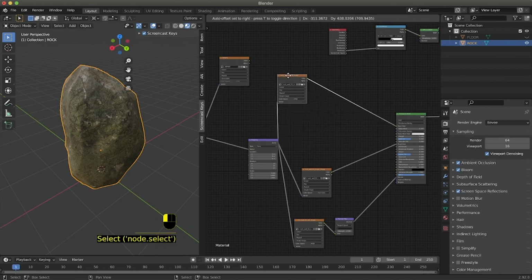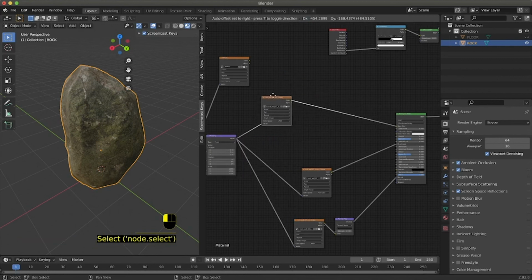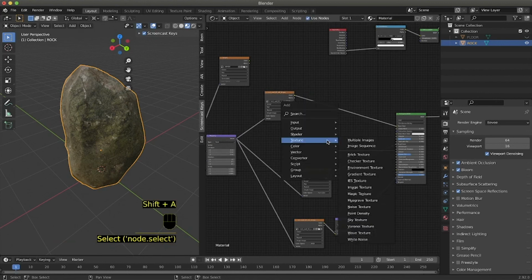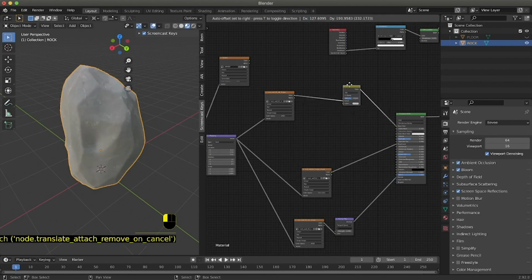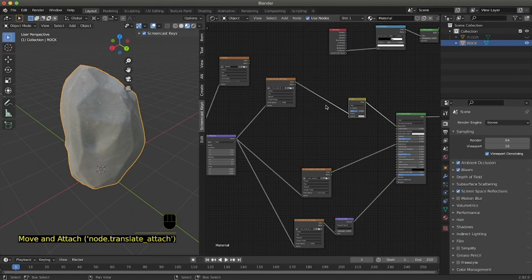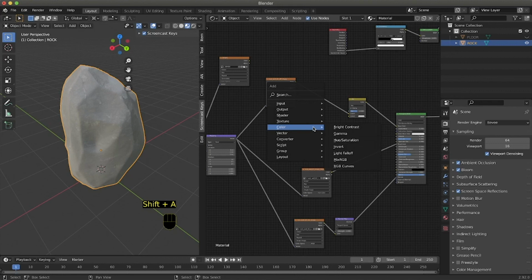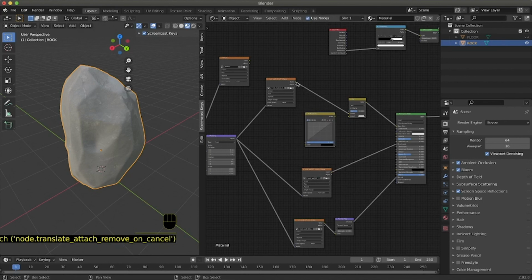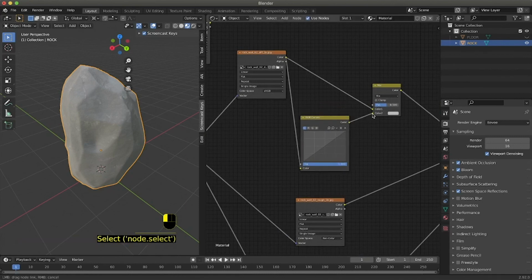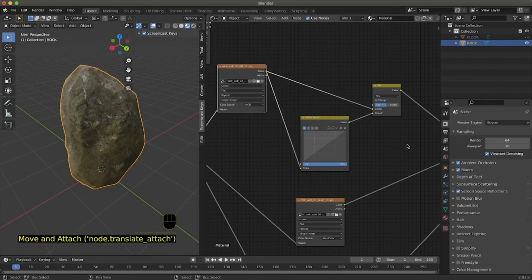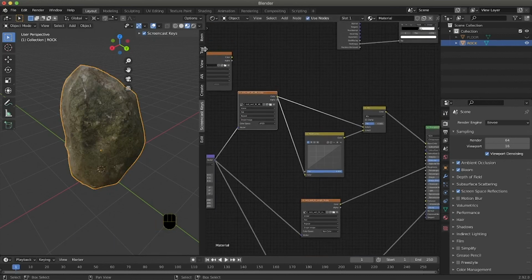Then we create a mix RGB, so color mix RGB, and we connect the diffuse, and the other socket should be the same diffuse but slightly brighter. So we are going to use color curves, RGB curves. We connect, and I go closer, we connect the color socket to the color socket of our curves, and the curves to the color socket number 2. Nothing really changes because they are exactly the same colors at the moment.